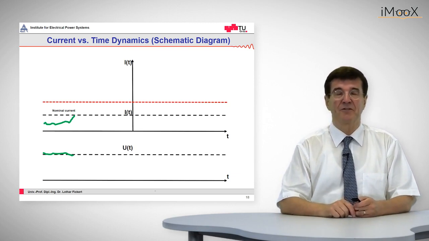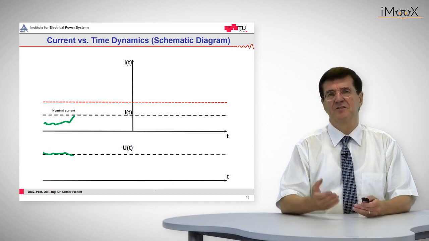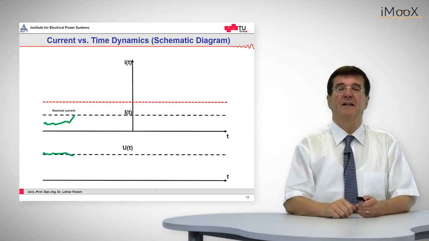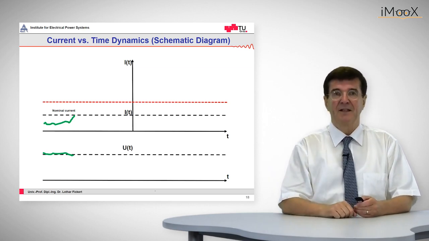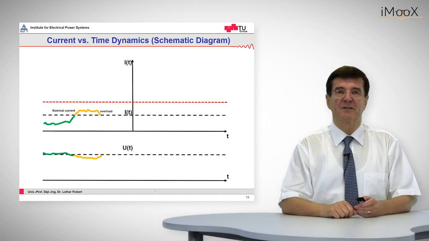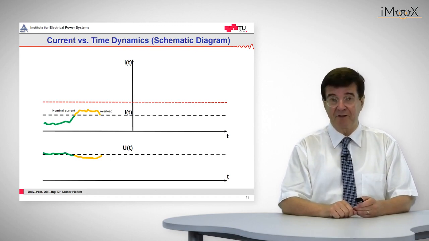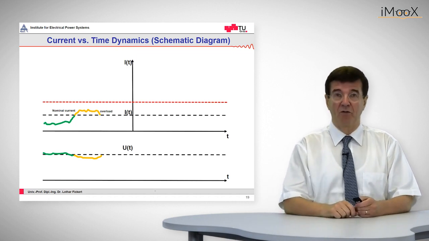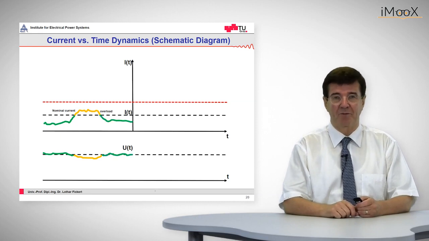First we start again with the normal operation. Everything is in the so-called green range. The voltages are more or less okay and the current is below its nominal value. If the current of this means of electricity transport goes above the nominal value, which is given by the dotted line, then we speak about overload, and at a certain time it will go back to normal operation.